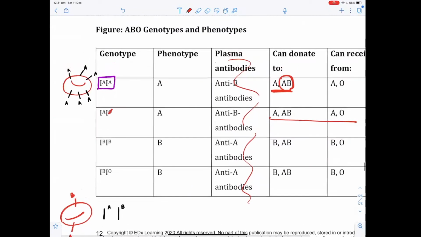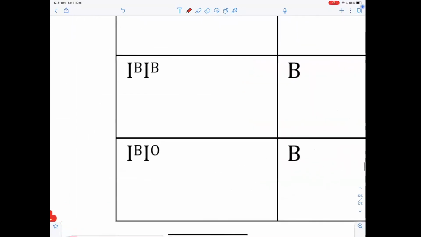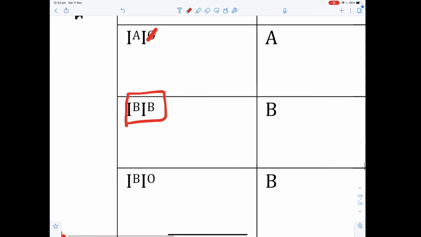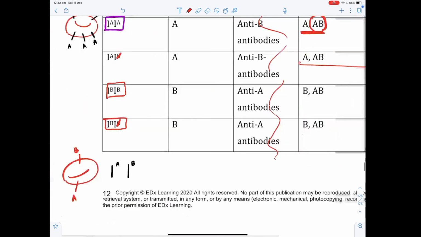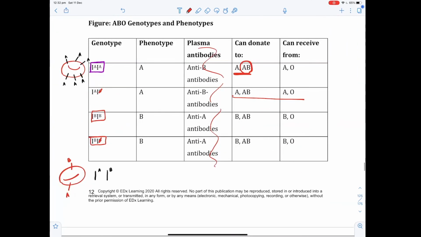Now, what about if you were, I'm sure you all know this, who can this person donate to? Good. And ABs, they can donate to ABs. Who can they receive blood from? Very good, good job. And remember, when you're this genotype, your phenotype will be the exact same because you'll mask the O. Very good, good job. So that's blood type in a nutshell. That's what you need to understand.